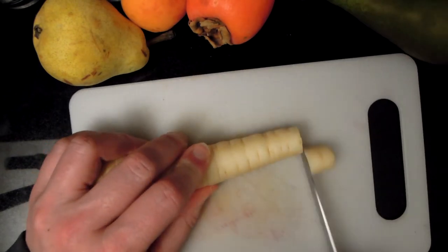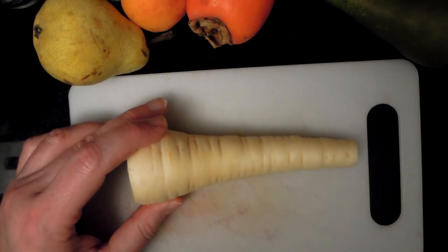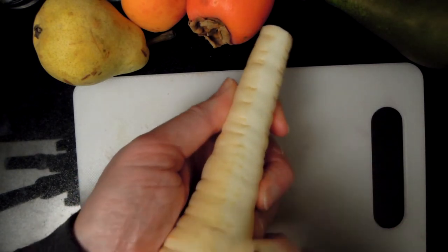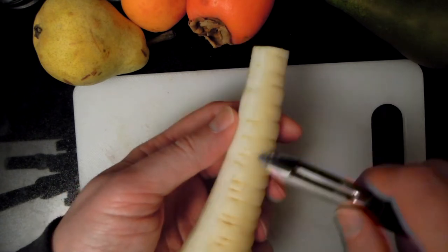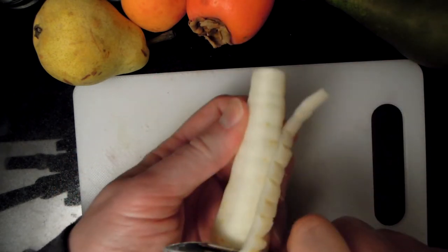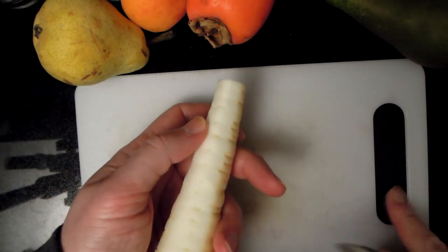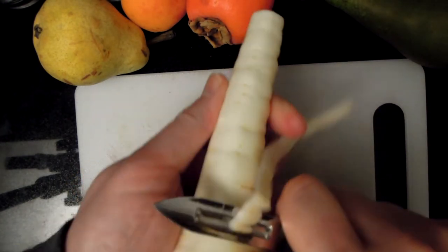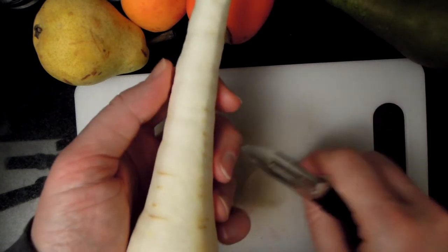I'll show you how easy it is. You literally cut it like this — you can cut it and then boil and drain the water. But what I'm going to do, and I recommend you do the same, is peel this layer of skin away. The reason is that these parsnips are grown industrially, I imagine. Fertilizers and other chemicals are used, and because it's in the ground, the outer layer will be more exposed to all these chemicals. By removing it, you are really benefiting from a cleaner vegetable — sure, some of it maybe gets inside the vegetable, but by removing this outer layer I think this is a good way to improve the quality.